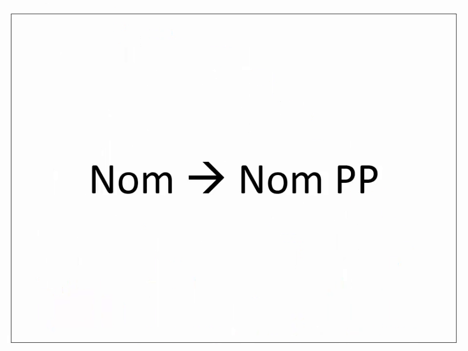Another possibility with our rules, because the prepositional phrase plus the nominal makes a bigger nominal, well, is that this rule itself could be recursive. That is, the prepositional phrase plus the nominal is a nominal. Well, we should be able to add another prepositional phrase to it. And that is in fact the case. Let's look at an example sentence. So an example like the pizza on the table from last night is cold.